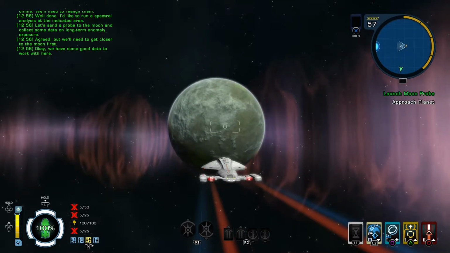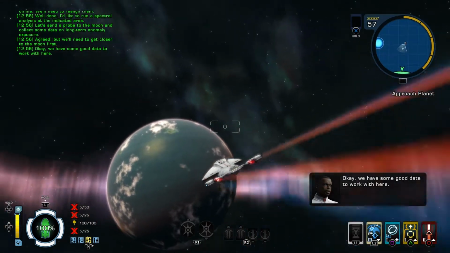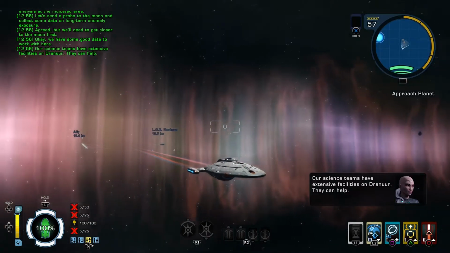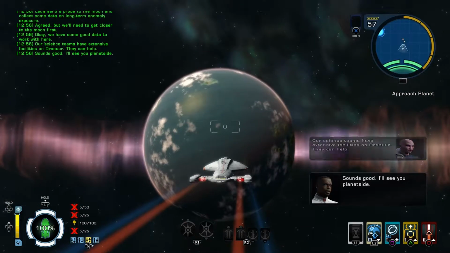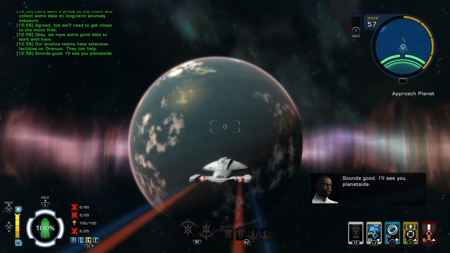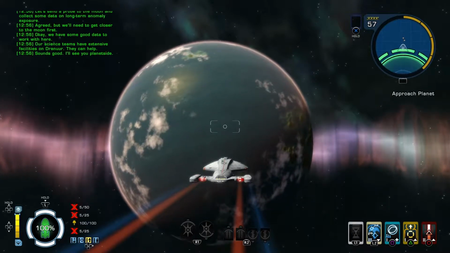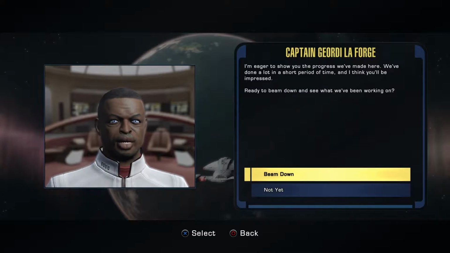Okay. We have some good data to work with here. Our science teams have extensive facilities on Dranur. They can help. Sounds good. I'll see you planet side. I'm eager to show you the progress we've made here. We've done a lot in a short period of time, and I think you'll be impressed. Ready to beam down and see what we've been working on?